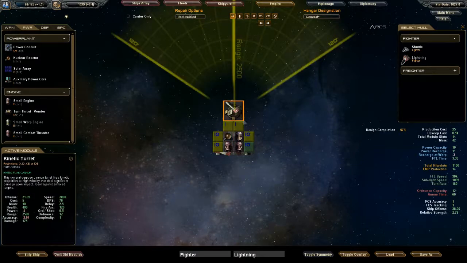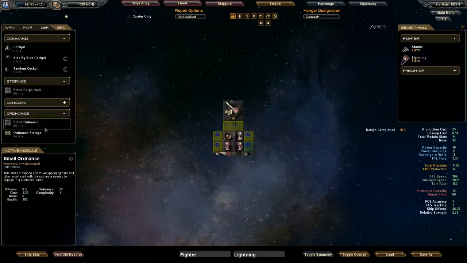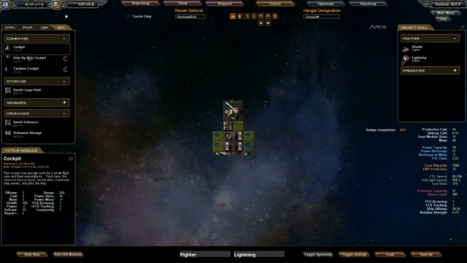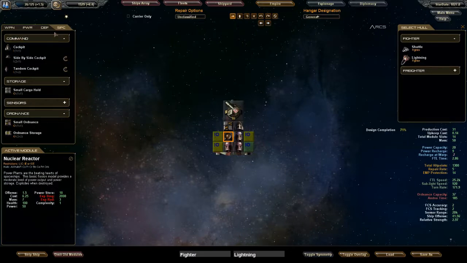So we'll go with the kinetic turret. Now it will presumably need some ammunition. So ordnance, small ordnance, and presumably we need a cockpit. So cockpit, that seems to have changed some of my things. So design completion has gone up. I presume that's just because I've filled in more of these.